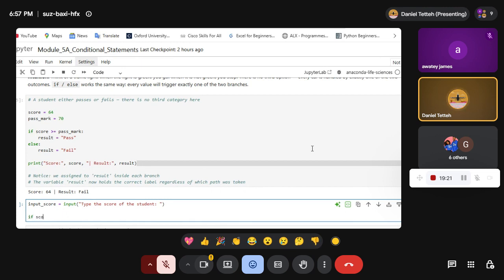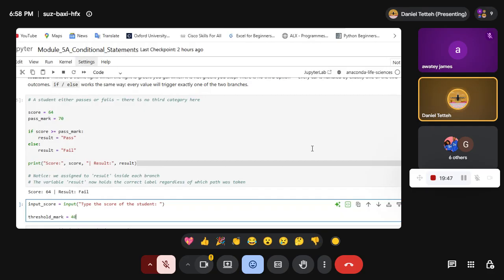So let's say here now our benchmark, our threshold or the pass mark. Let me use threshold for it because we've created a variable called pass mark and I don't want to override that. So threshold mark equals, let's say, 30.